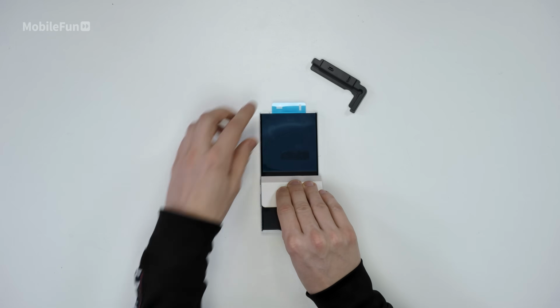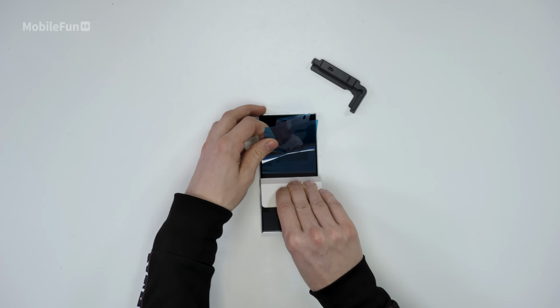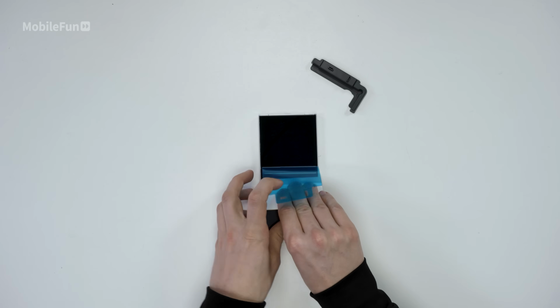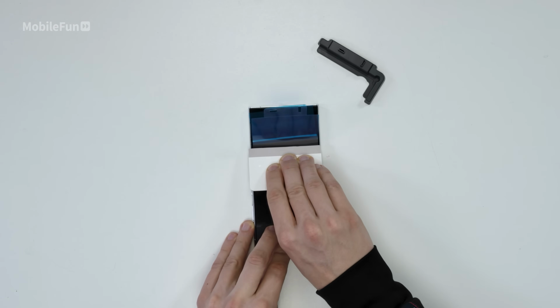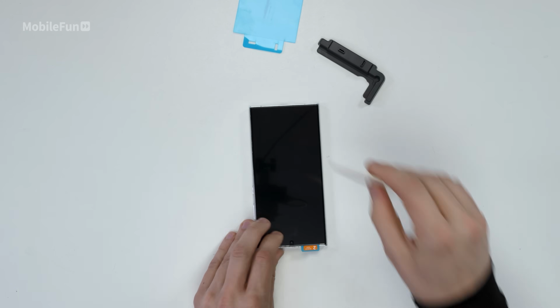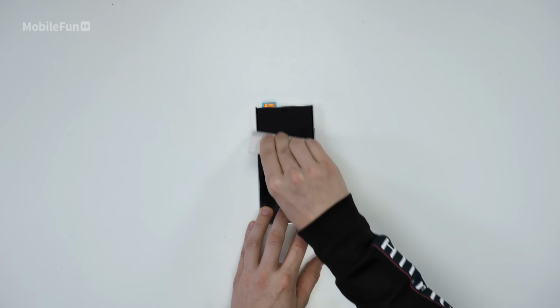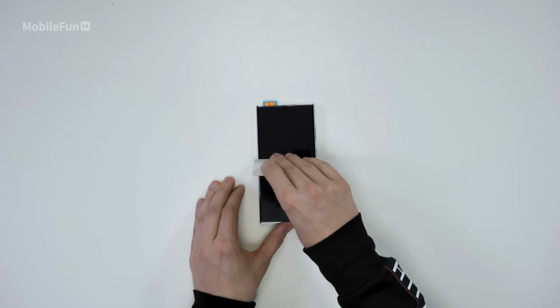Now grab your squeegee again and push down on the screen protector and pull the other half towards you, peeling back the part you originally stuck down. Now once again push down the phone in one smooth motion with a good amount of force. At this stage, if you do have any bubbles, just work them out towards the edge of the screen protector. However, if you followed these steps, you should have none like I do here.